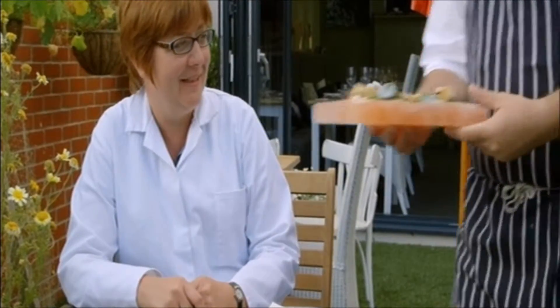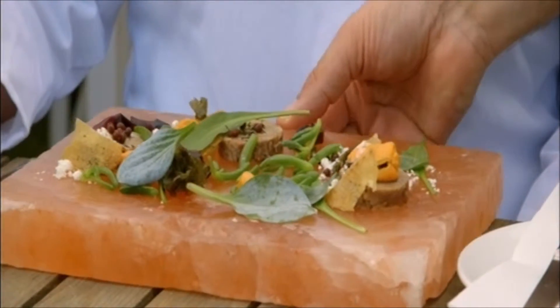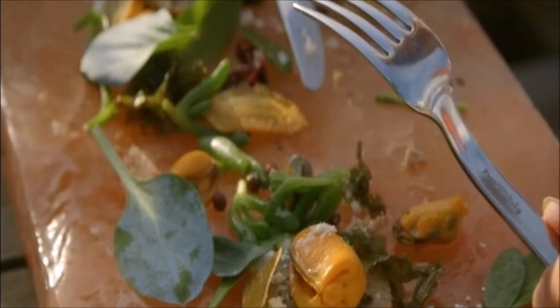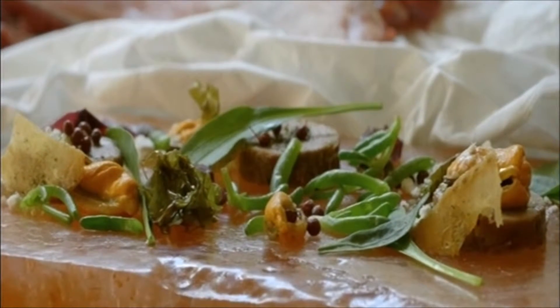David has spent some time preparing a slow cooked dish to showcase Lisa's lamb. It's a really interesting combination because you've got the lamb which is obviously an earthy flavour, but it's also got some really interesting flavours of the sea. It's really exciting to think that my lamb could be made into such an amazing dish.